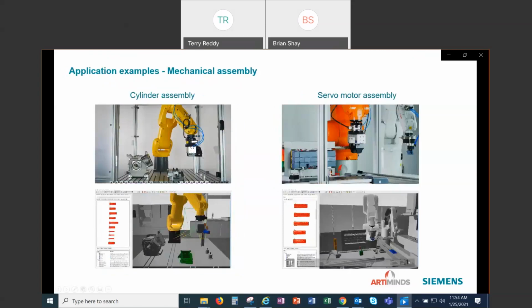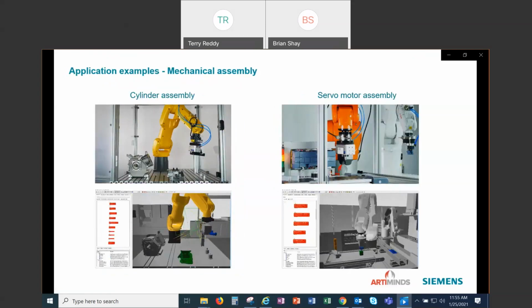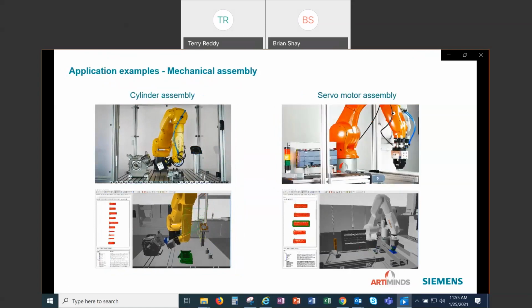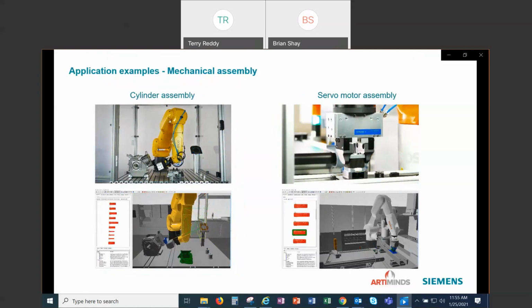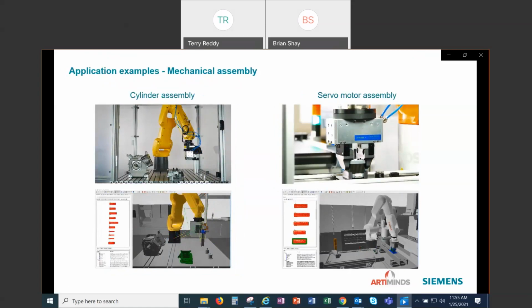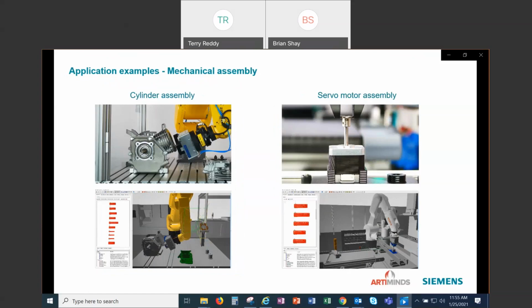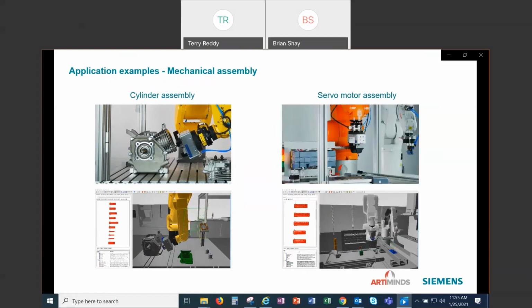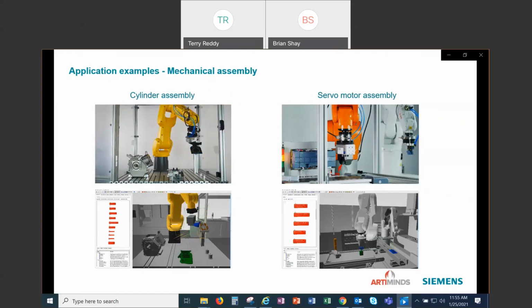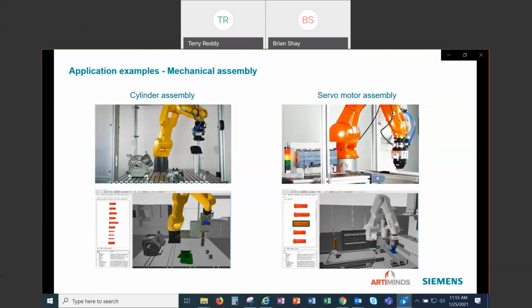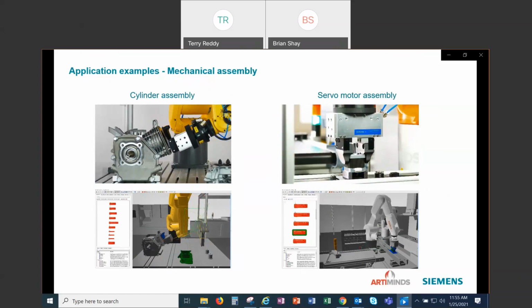Next, examples, mechanical assembly. So on the left, you see an assembly of the cylinder of a reciprocal pump. And again, a sequence of few operations performed by the robot, some insertions of some pins into the gasket area, and then subsequently there is the pickup of the cover itself and the insertion of the cover on top of the pins. So again, a sequence of force-torque controlled operations in order to complete the final assembly of this mechanical device.